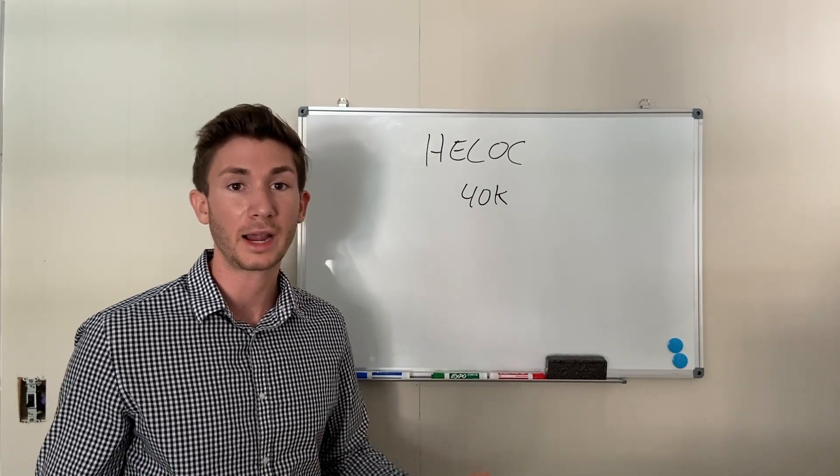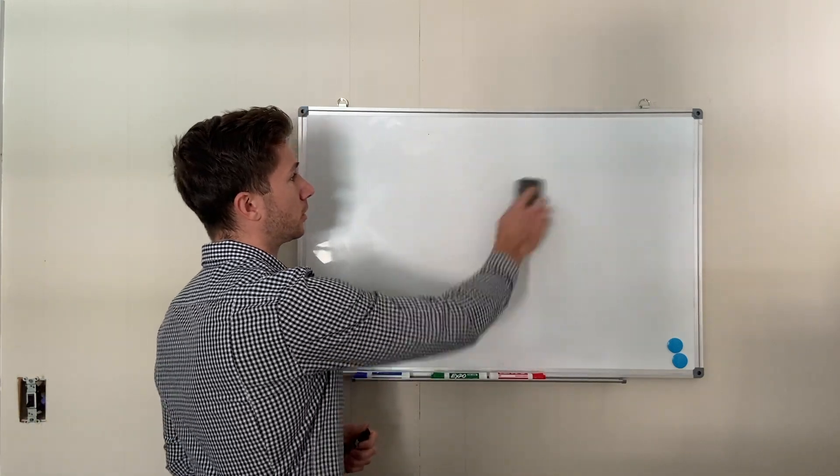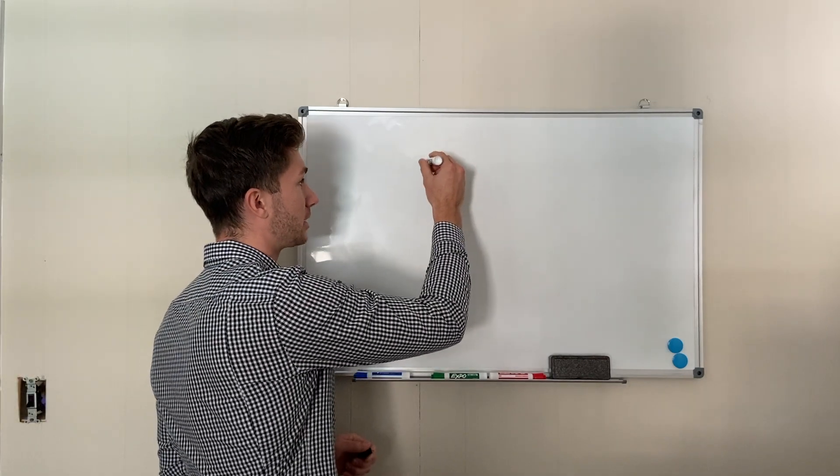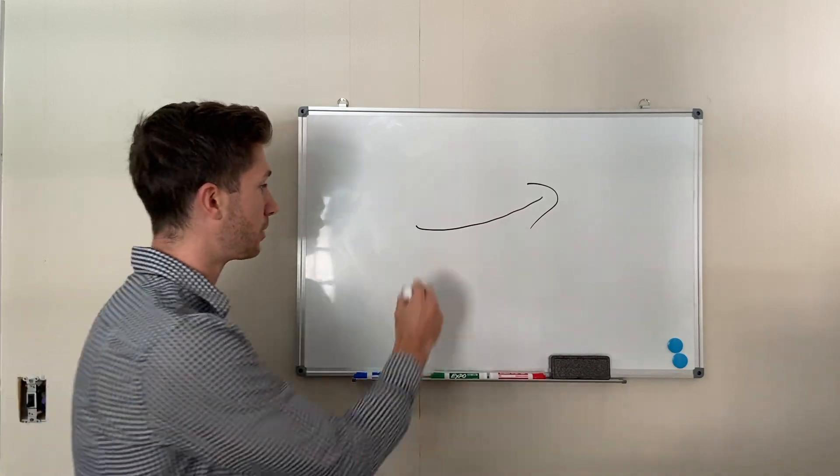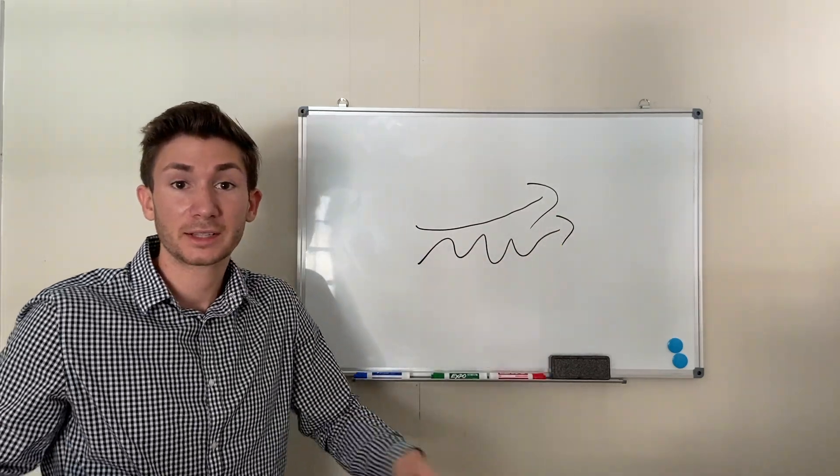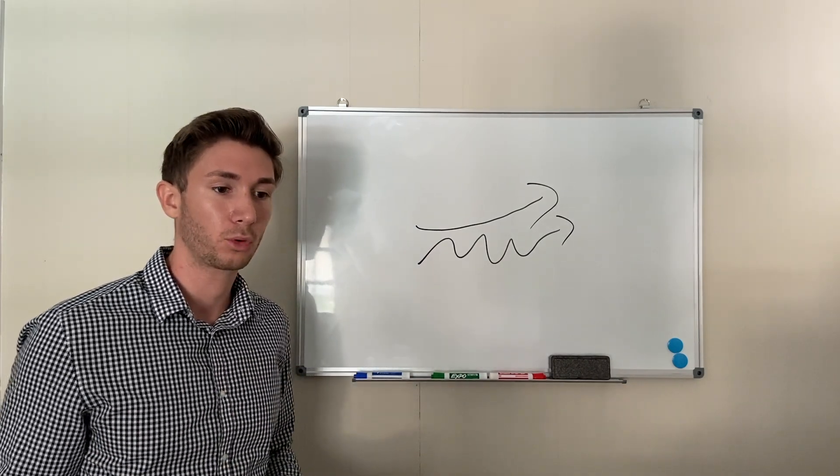Like Ben Mala uses a lot of refinances on his commercial properties to buy more. Now, if you're saving to buy real estate, that's when I like to put my money in stocks. So that way it's growing over the two year time horizon. It might be going up and down, but overall it's going to come up on top. And that's how I include them in my portfolio.